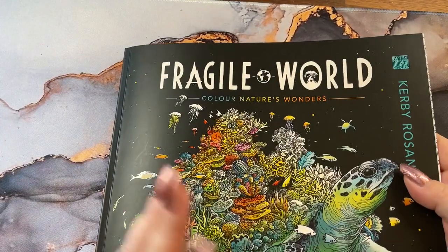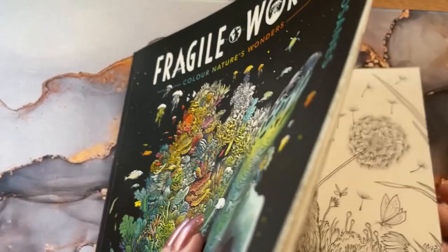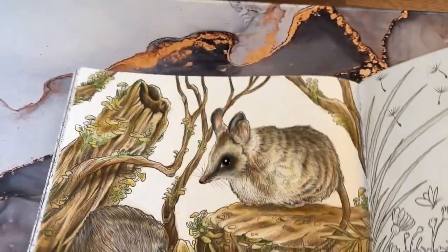We're going to be doing the last part of the page we're doing in Fragile World by Kerby Rosanes. We can keep our fingers crossed for me this time, okay?